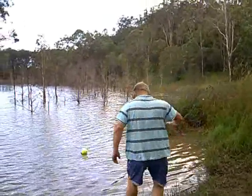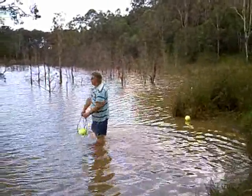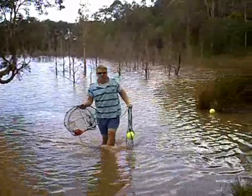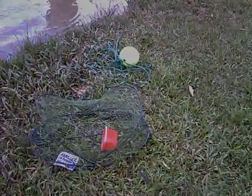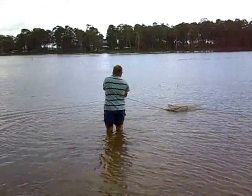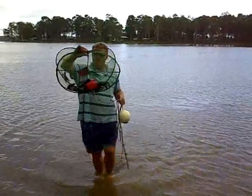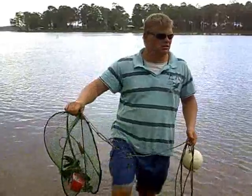It's been about half an hour now and I thought we'd check the pots and see how many we got. Two in that one — that'll go. That's alright, that pot's been in for about half an hour. If you spend a fair bit of time doing this for a day you'll probably end up with a really nice feed. I've still got a couple more to check but for half an hour I've probably got about 12 so far.